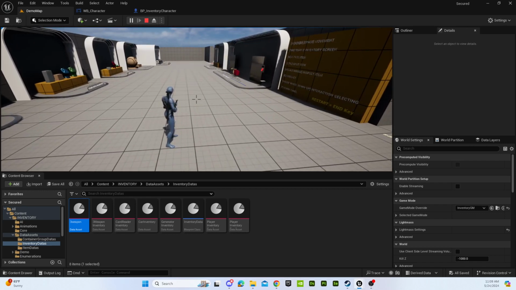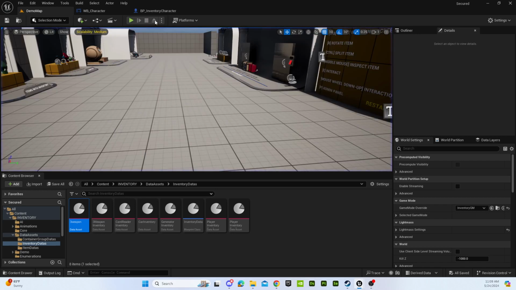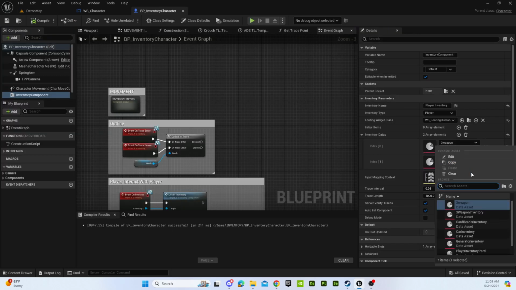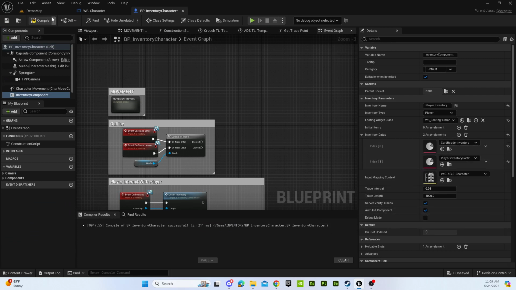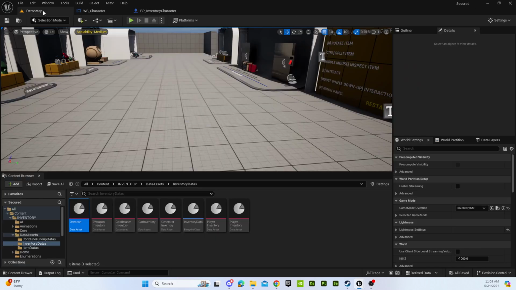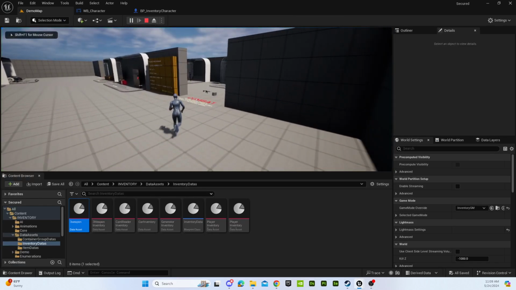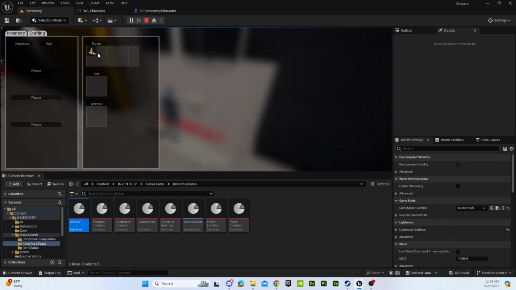I'm going to show you what happens if you have the wrong info for a data asset. So if we want to go back to the character, I believe this works. I haven't tried it out yet. So say we clicked on something wrong, card reader inventory. If we compile, right? So it's the wrong data asset. When we try to go into it, we can't pick it up anymore. We can still pick up the ammo, but then we have this showing right here. So this is a clear sign that the data asset for this UI is incorrect.